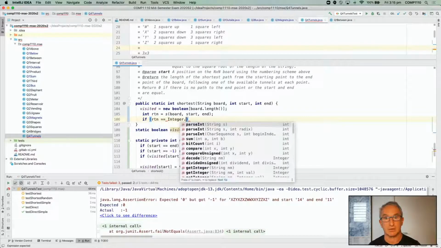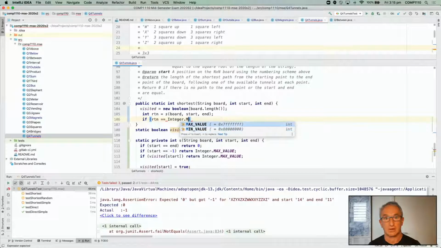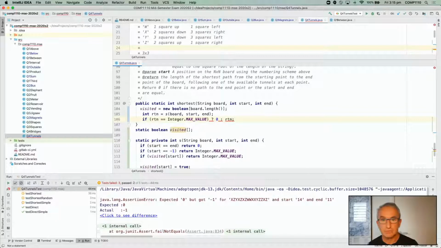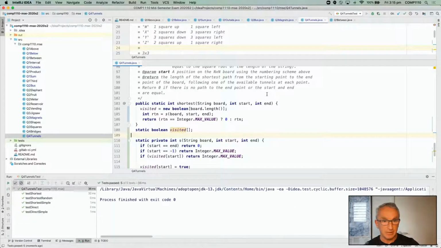Integer dot max value. Right. So if it got that, it means we got nowhere. So we return 0. Otherwise, we return that value. What's the matter now? Oh, sorry, return. Okay, let's see how we go. I've got a bad feeling that, oh, there you go, and we're done.